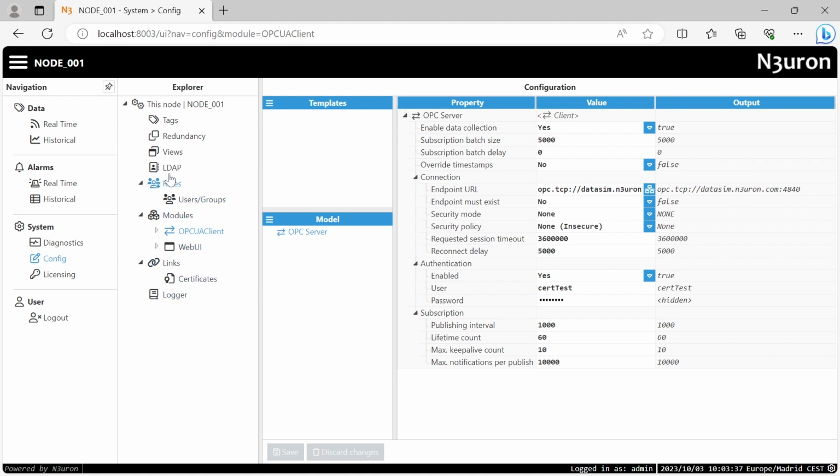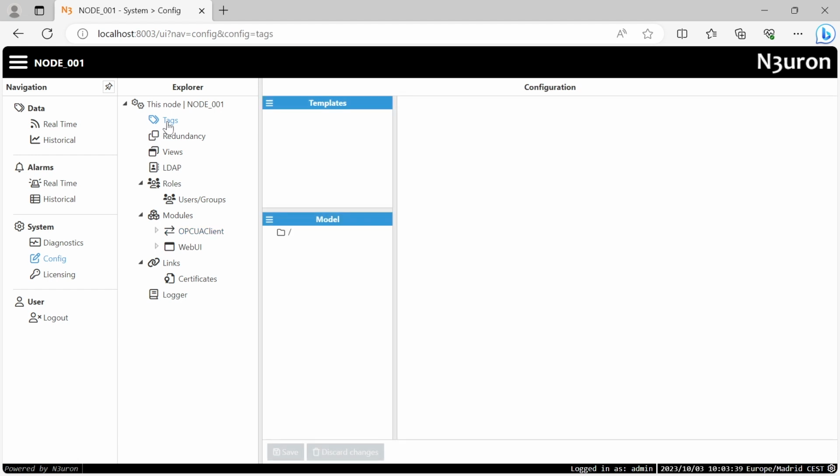To start, I'll select Tags in the Explorer panel, and you'll find the Templates panel up here on the right-hand side. Now, I'll click this button in the top left, which allows us to choose between New Group, New Tag, or New Folder if we want to create folders to better organize our templates. So, to begin, let's choose Group and give our new template a name. We'll call it Tracker.